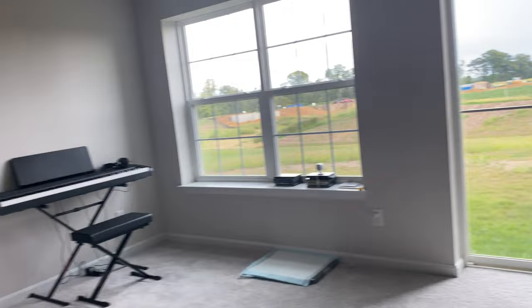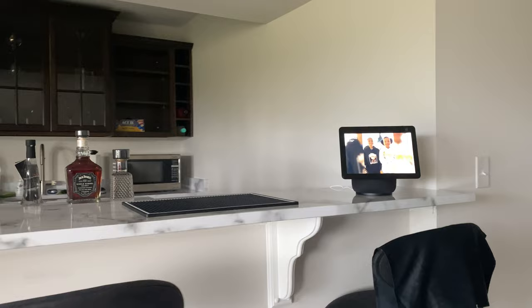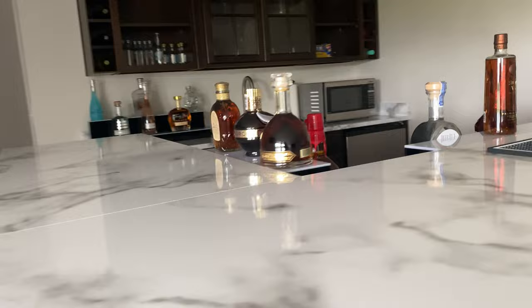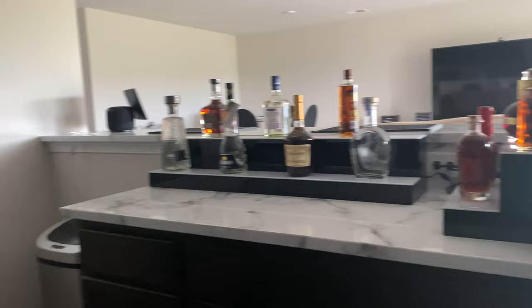Piano. And here we go. And this is Hubby's little bar. And no, Hubby does not drink, but he wanted a bar and got all these. And of course, all this lights up. So we'll put in a clip to show you that.